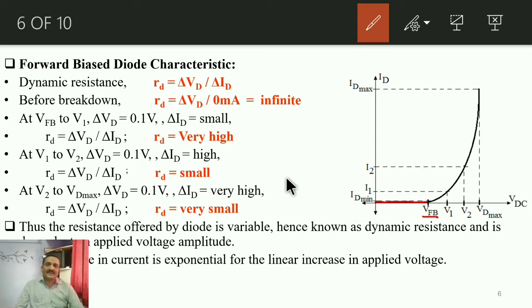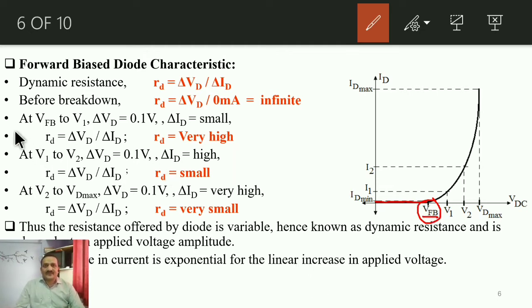Whenever the applied voltage across that diode is less than the forward breakover voltage, the diode will not conduct, due to the barrier potential, the wall across the PN junction, which will not allow the flow of current, because that wall has its own strength. Whenever we overcome it, then there will be a flow of charge carriers. And how to overcome it? The applied external voltage should be greater than the barrier potential, that is VFB. Clear? Whenever the applied voltage is equal to or greater than VFB, there will be non-zero current through the diode in forward bias condition.